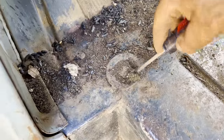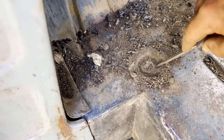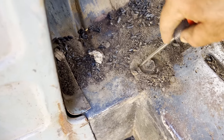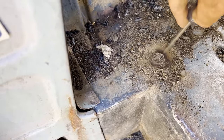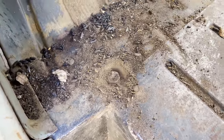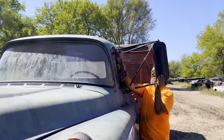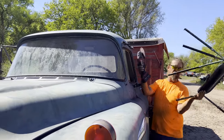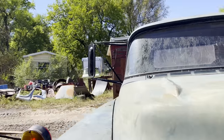These cab mount bolts come out pretty easy. Usually what you do is you just clean out the dirt around them like this, the rat nest, just take a screwdriver, stick in there, get it clean out enough to get an impact on it. One person puts a wrench, one person puts an impact, come right out of there. Doing it by yourself, you could probably do it, but it's just a lot easier with two. Just about done with it. One more mirror and she's good to go.